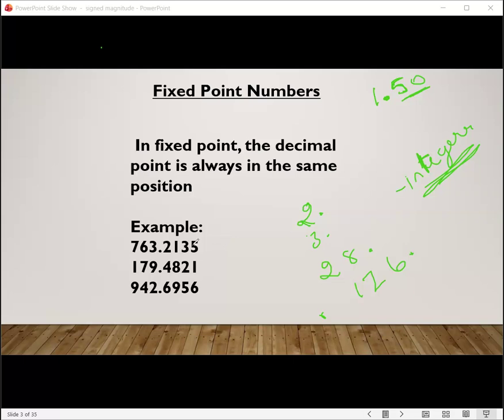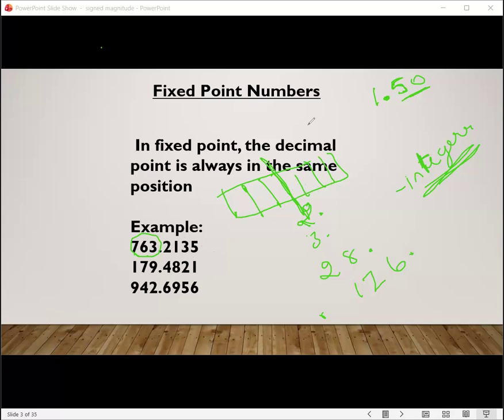Okay, if the decimal point is fixed like this, we have some issues with the computer. What are those issues? For small numbers, it is easy for the computer to handle. If we have a register with 4-bit or 8-bit, the computer will divide it. Half of the register will be given to the integer part, that is 3 or 4 bits given to the first part, and the second part will be given to the decimal part. This will be easier for the computer to allocate.